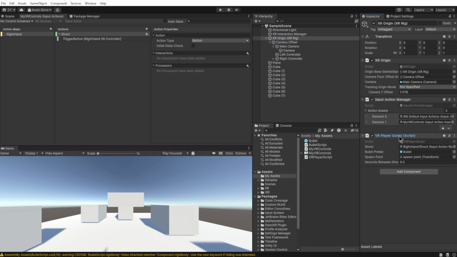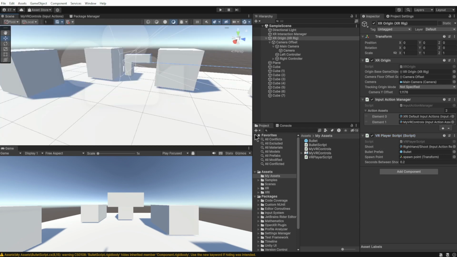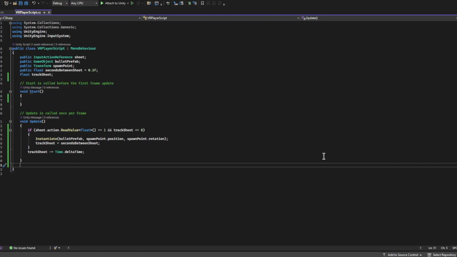Oh, also we have a VR player script. So that's the script that we're going to edit. So just in case you jumped into this tutorial without watching the previous one, that's basically what we did. So now let's go into our VR player script and see what we need to do. So first of all, I want to make this script so that it can either shoot bullets while you're holding down the trigger, or we can change it in the inspector to only shoot 1 bullet once every time we pull down the trigger.